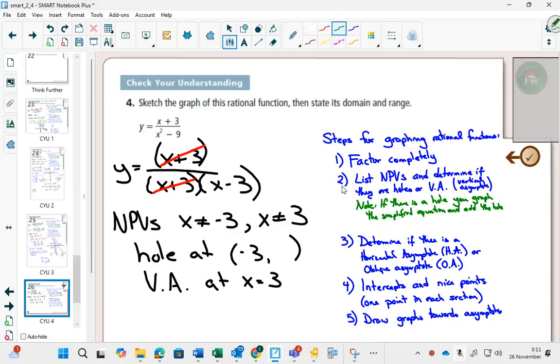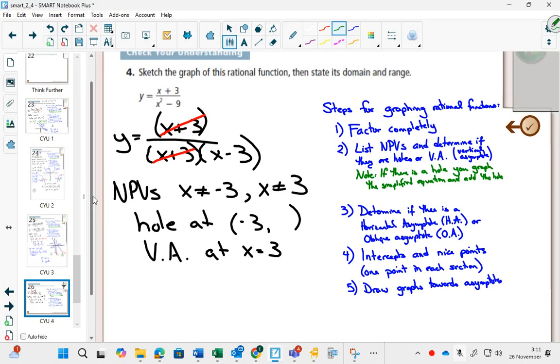Whenever you have a hole, that's where that green thing in our steps comes in, and I always write it in green. Write the new equation. What's the new equation? And careful. The number one mistake I see here is students just write x minus 3 because everything canceled out. But the x minus 3 is in the denominator, so we have to keep it in the denominator. And what's left on the top?